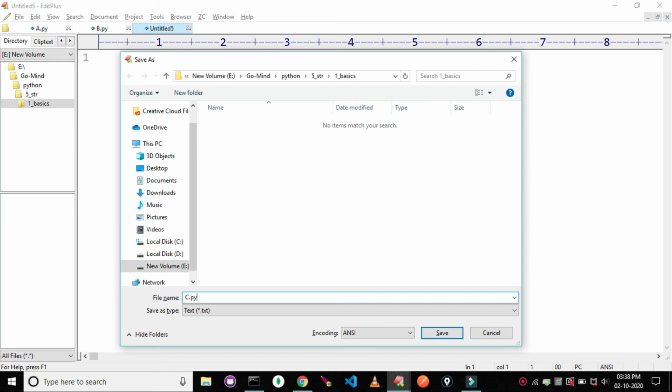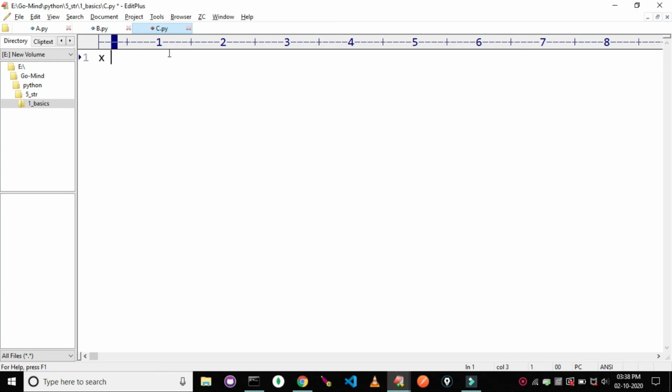So c.py. x equal to, now we'll see triple quotes. Triple quotes are generally used for writing multi-line strings.